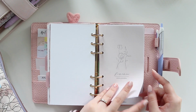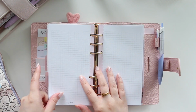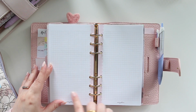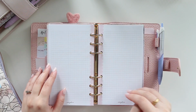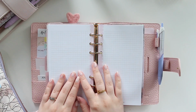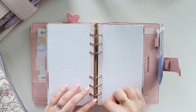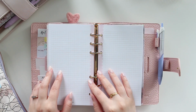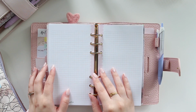And then my finance inserts, I'm actually just using this grid insert from my shop. So this is the daily grid insert. So it's just basically all grid. You have a space here at the top so you can write something. And then you have the pink scallop, and I use grid inserts. I prefer these over having like actual finance inserts.